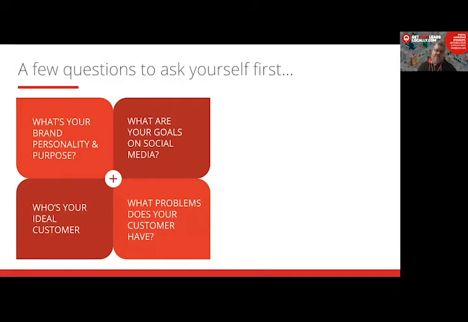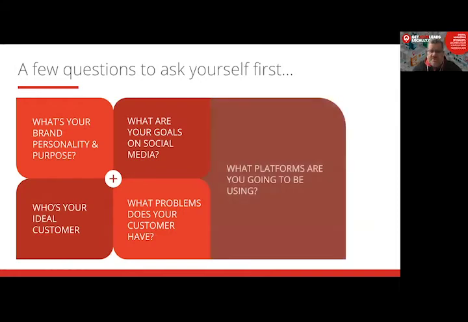A good exercise to do is carry a notebook around with you, and any questions that you get asked by customers, start writing them down in your notebook, because what you're looking for is clusters, and you're looking for clusters of very similar questions that you're getting asked all the time. And if you're getting asked that question all the time, then that is an ideal piece of content you want to create. So again, if you're a boiler engineer, and you're getting asked the same questions about how do you keep your boiler clean, or how do you stop it from, you just want to write down these questions in a notebook, and then that should be your fuel for social media.